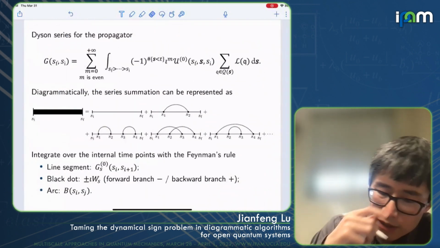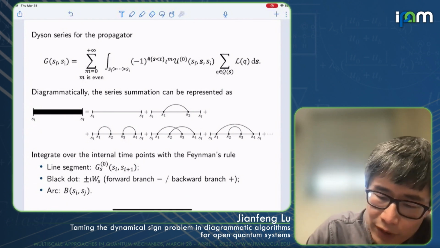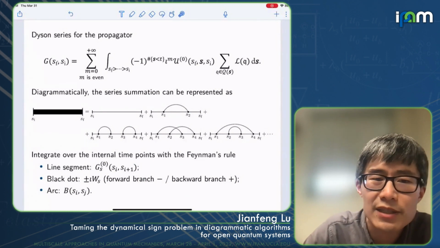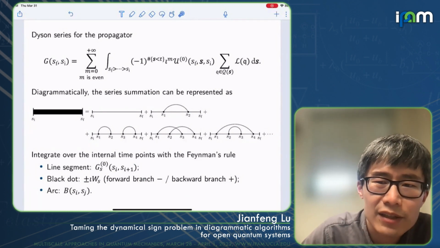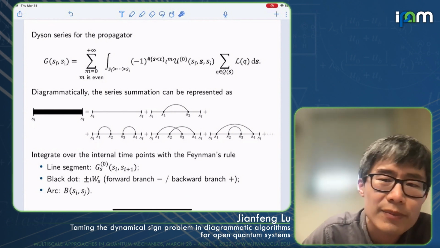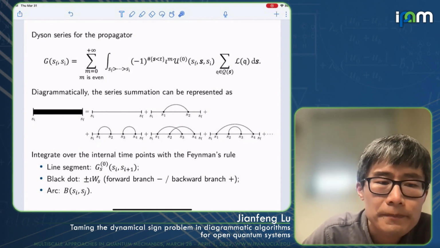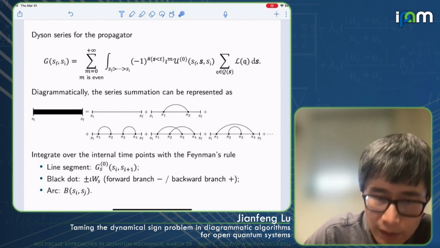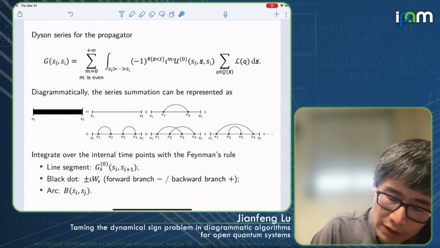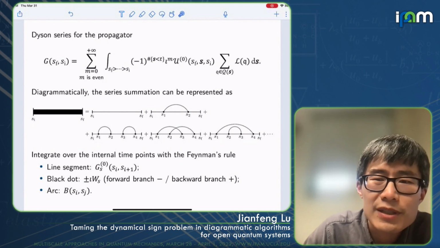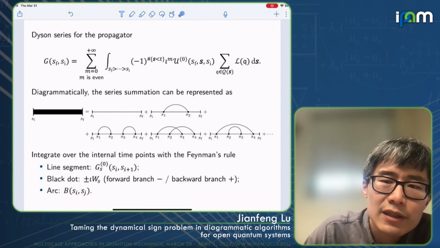As I said before, everything here is rigorous, so you don't need to worry about convergence. As long as everything is bounded, this infinite series actually converges, and so it's essentially just perturbation theory, but written in a diagrammatic language. You can see that this is actually very similar in a way. Even though it may look complicated at first sight, it's quite similar to what we have in the first place.